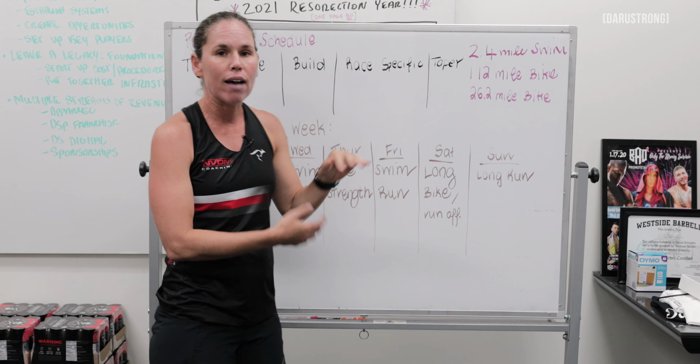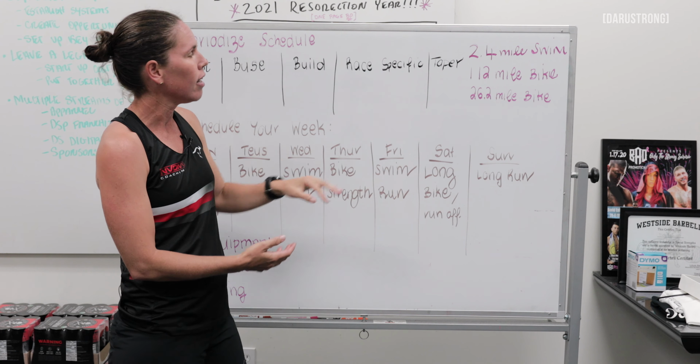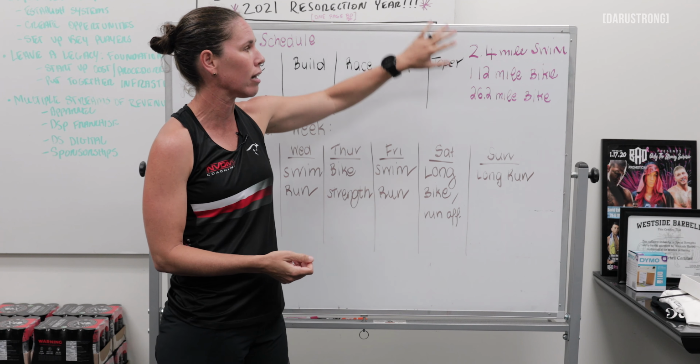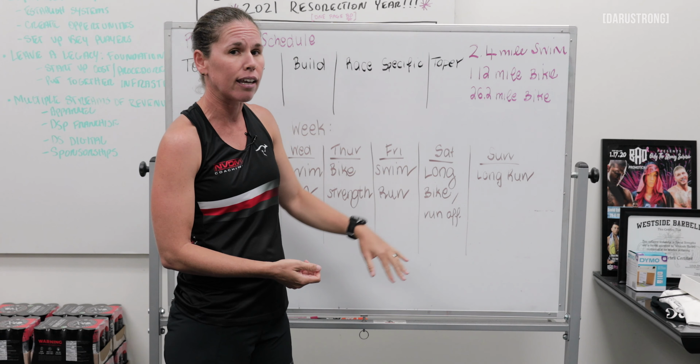Prior to that, we have our race-specific training phase. And again, that's very specific to the athlete. That's really just getting the athlete ready for the demands of the race. So we're identifying what the pacing is, what their nutrition is, and really getting them comfortable with those distances, making them assured that they can complete those distances on that day.